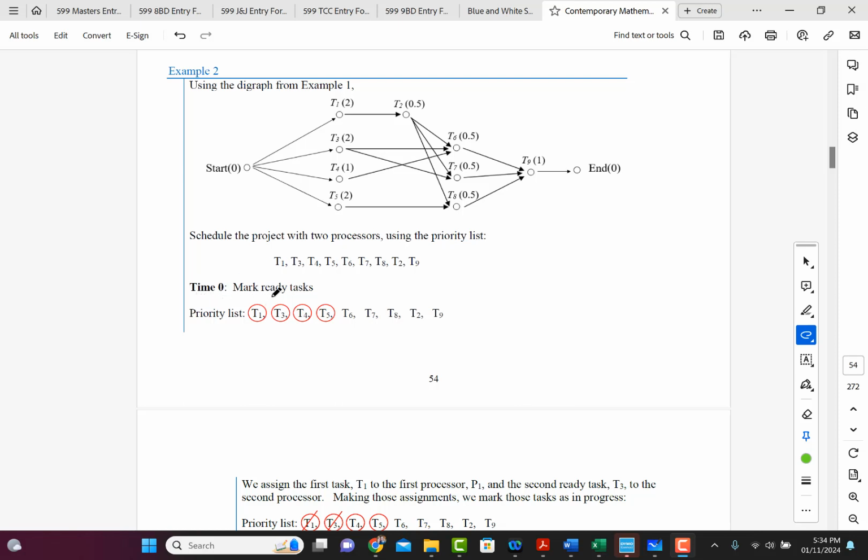So time 0. These are the tasks that are ready, the ones that are circled on our priority list. We assign the first task to the first processor, processor 1. So this will go to processor 1.